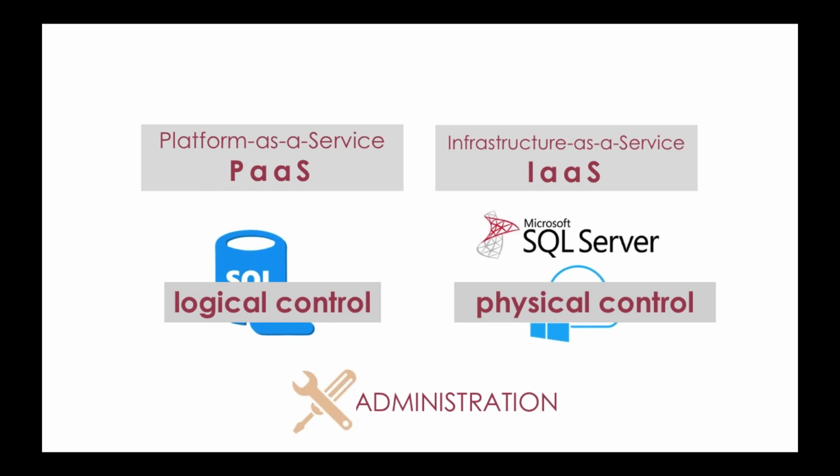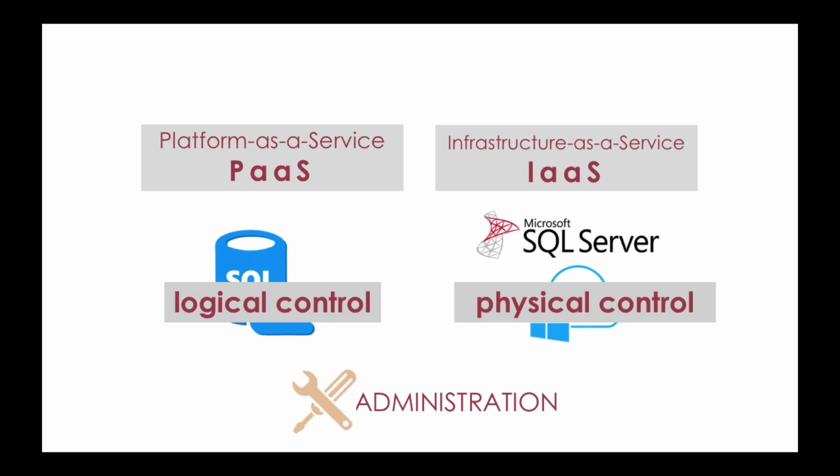In contrast with infrastructure as a service, you could decide whether you want to put your MDF files on a dedicated drive, put your LDF files on another drive, maybe place your mission critical databases on an SSD versus standard drives for your backups. Infrastructure as a service, like SQL Server running on an Azure VM, is no different from you running your SQL Server instances on a VM on premises, whether it's Hyper-V, VMware, Citrix, or any type of virtualization platform. The only difference is that on premises, you or anybody from within your company has control over everything.